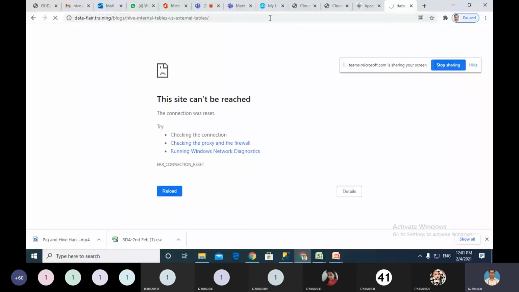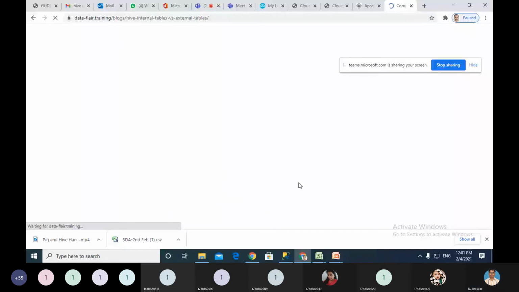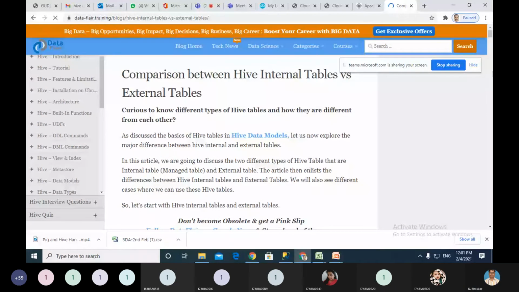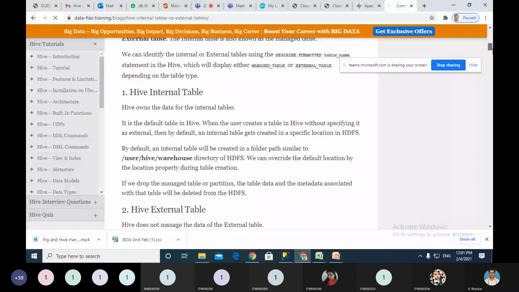You can create external tables also. You can access data, and you can practice the required things in the same way, like joins and everything that is available in the syllabus. Everything you can practice in CloudX lab also. Hive internal tables are going to be stored in the user Hive warehouse. External tables are going to be stored in HDFS.